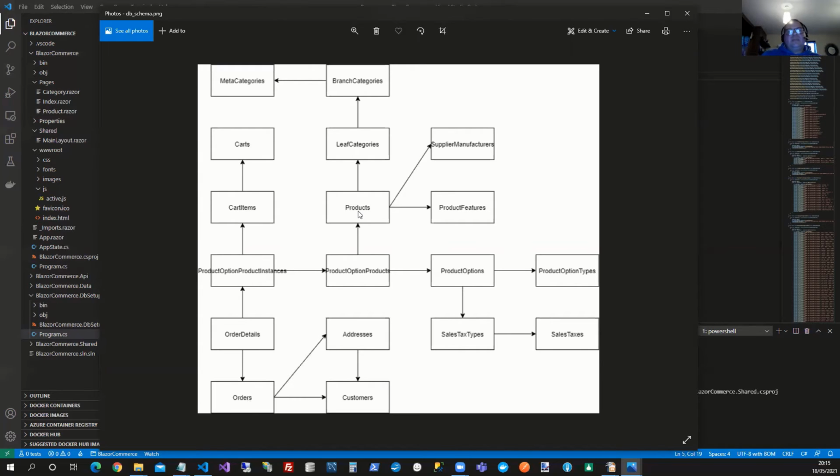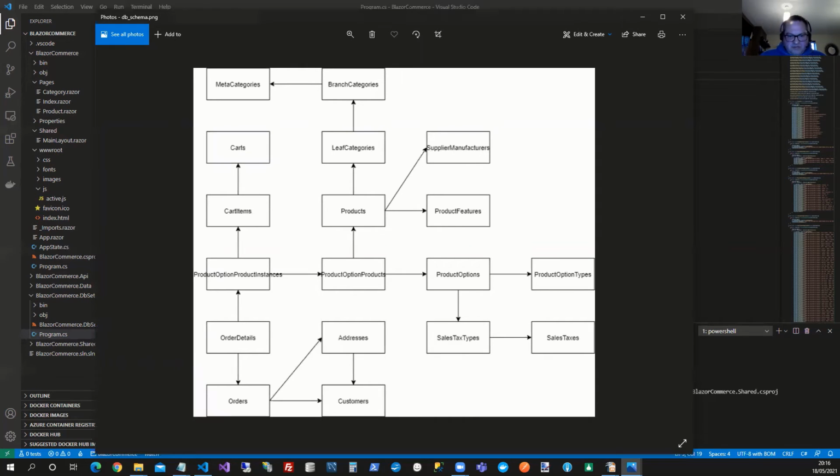So we've got a products table. Coming off of that, we've got this product options products table, which is just a link table between products and product options. Now, a product option is, for example, a size of clothing or a shoe size or something of that nature, which is held in the product option types.